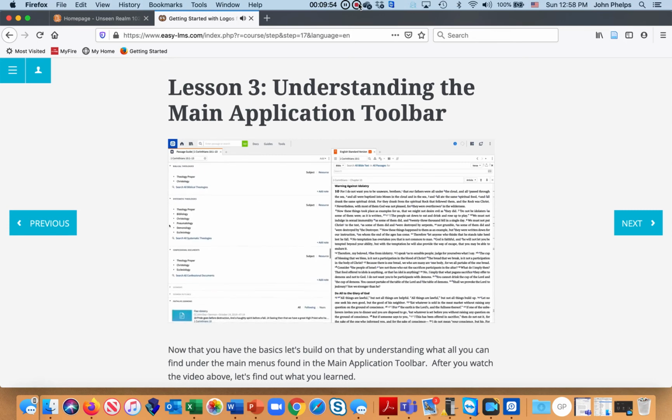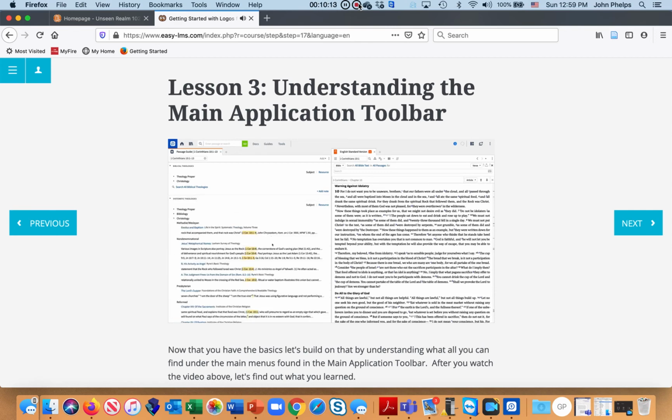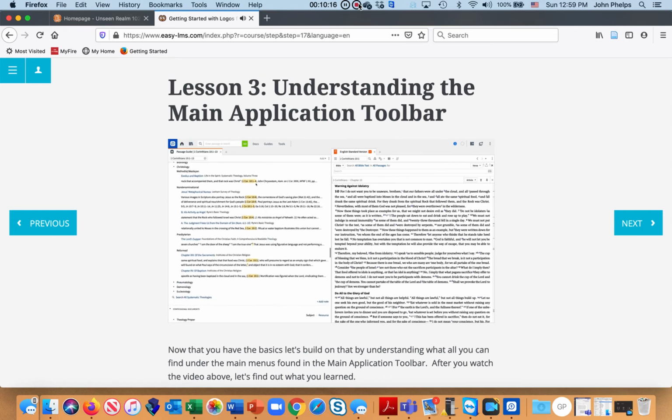Now, I also want to mention quickly the biblical theologies and systematic theologies sections. If you have biblical theologies or systematic theologies in your Logos library, the passage guide will go ahead and look up in those theologies where your passage is discussed. So if we look under Christology, I can see the places where my systematic theologies discuss 1 Corinthians 10 in relation to their discussion of Christology. So very powerful, because it helps us consider how we move from our text in its original context to what that means for us and what we believe in these different categories of theology.